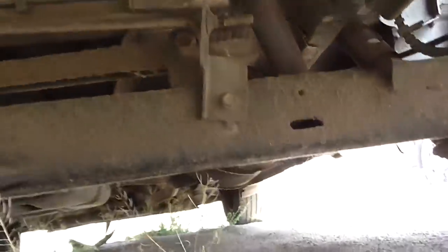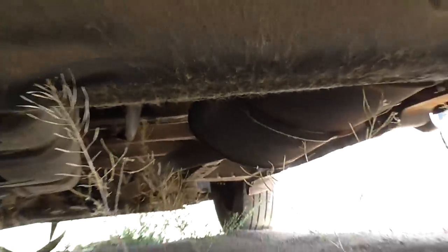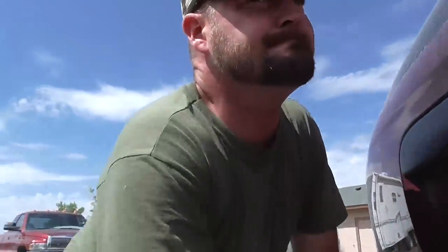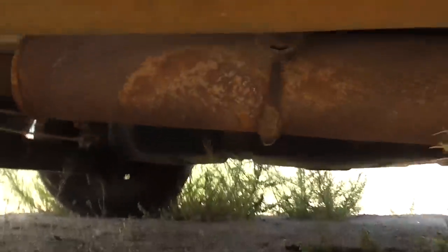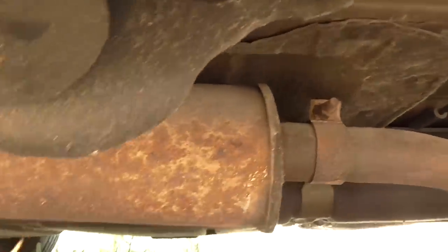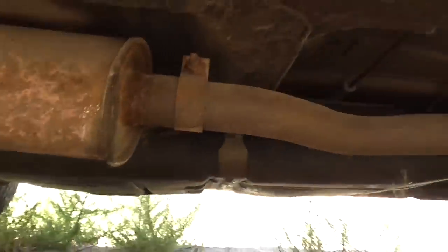We're probably looking at about 50 pounds worth of mufflers. It's not really effective except from the factory's perspective — it chokes your engine to the point where you're using all kinds of fuel, making the big fuel companies very happy. Granted, the fuel economy isn't really terrible, but it can be so much better by just making it breathe better. Take a better look at this factory exhaust system from the side — it's very restrictive and very large. It's almost a three-foot muffler right there, and that's one out of two. With two mufflers on this car, it sounds like the blowing of wind. You can't even hear your engine, but you can hear all that locked-up power just dying to get out.